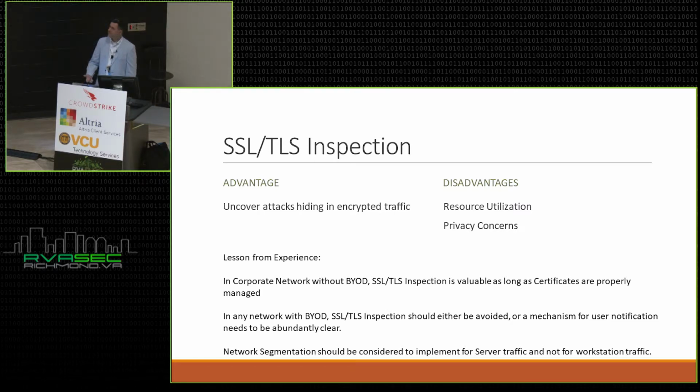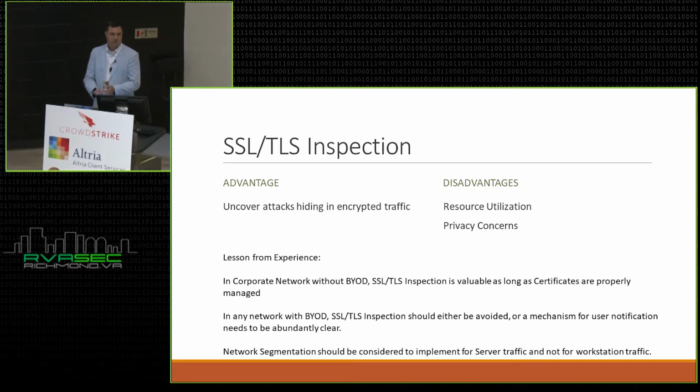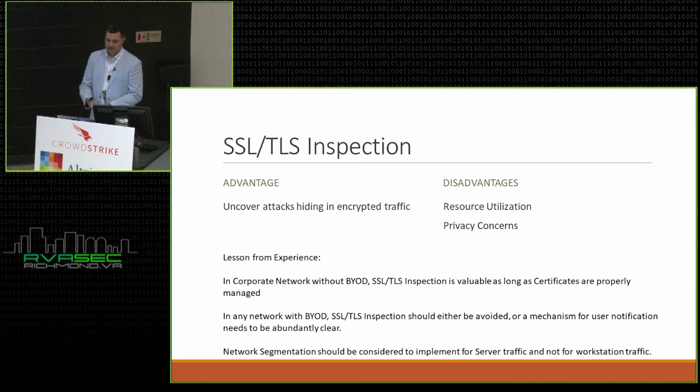All right, TLS inspection. You pretty much got to decide: do I maintain privacy, or do I want to inspect all traffic? I've kind of thought about this as, do I have BYOD, or do I have only company-owned assets? If you have a mix, try to segment them with network segments so you can monitor them independently. For only things like servers or corporate-owned assets, I would highly consider SSL/TLS inspection. For BYOD type stuff, due to legal privacy issues, I would probably not. And that's something everyone's got to decide for themselves.